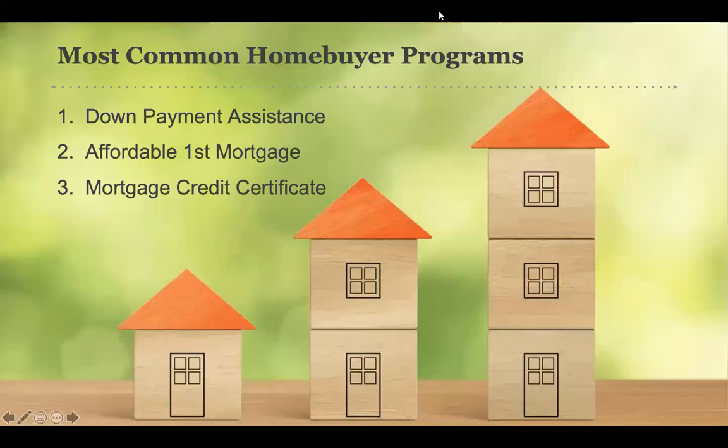Now, to be clear, and we'll cover this in a moment, let's go ahead and move on here, Mel. These programs are not just for first-time home buyers, and we'll talk about that in a minute. But to see and to quantify here that many of you are engaging with first-time home buyers more frequently, that's good, because there are tens of millions of income and credit qualified, mortgage ready millennials out there that just need to know what it takes to buy a home. How much down payment do I need? How am I going to compete for a property? How am I going to win a bid?